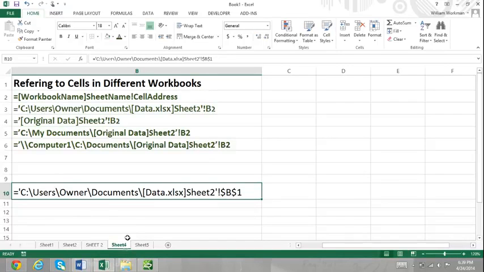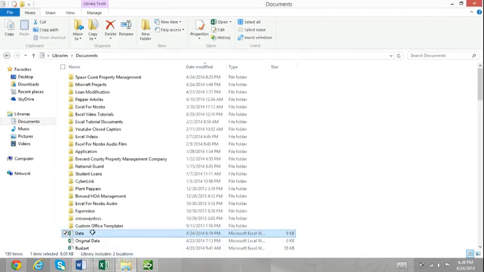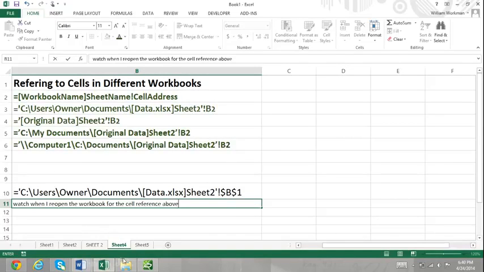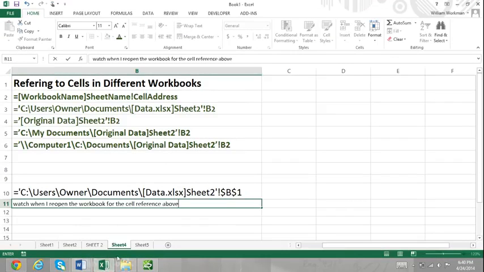So for example, if we wanted to access the workbook original data and we wanted to refer to cell B2 within Sheet2, we would have to first, within single quotation marks, enter the C drive, backslash, the folder, which let's say is My Documents, backslash, then we would refer to the workbook name, which would be original data within brackets, Sheet2, then exclamation point, cell reference, which is B2.